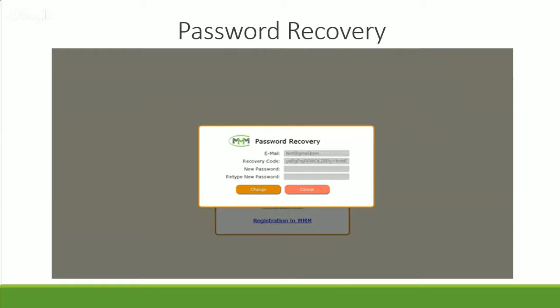So you'll get an email where you'll do a password recovery, or you'll see in the email it says password link. I do know that the new registrations that are coming in, you can set your password straight in here. So all you'd do is you'd use your email address and your password, and you'd log in using that. If you need to do a password recovery, this is how it will look. There'll be a recovery code over there where you'll be able to fill in a new password and you retype the same password. Make sure that your email address is right and do not edit the recovery code at all. Okay, so then you're going to click change and then your password will be set.